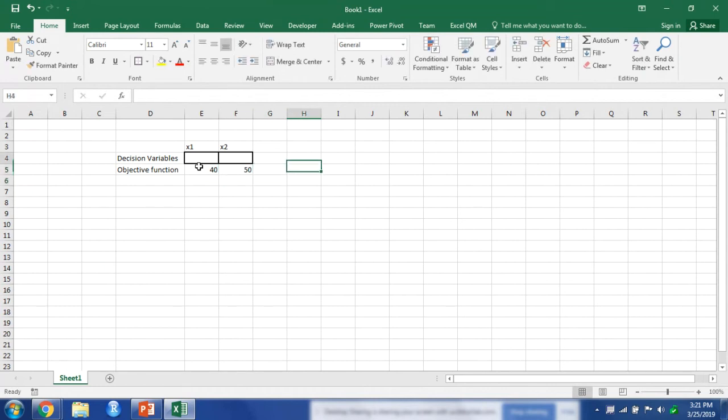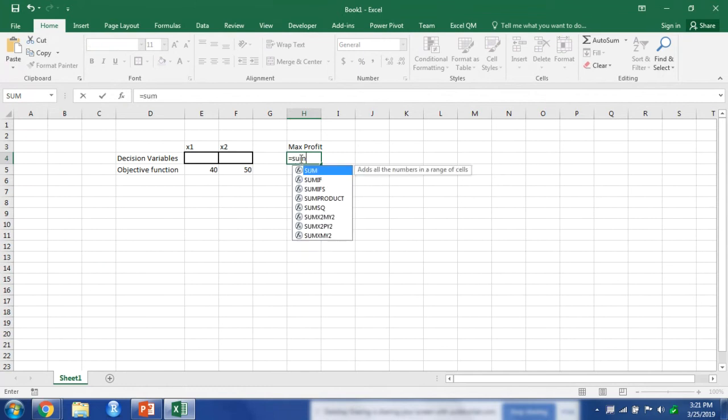Now the goal for this particular problem is we want to maximize our profit. So going to create another box here that's going to represent what our final solution is. So we're going to use a new formula called sum product to create that equation. So we're going to use this vector, which is a vector of our two decision variables, times a second vector of their coefficients.